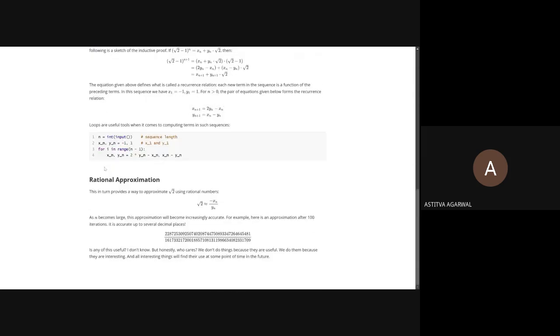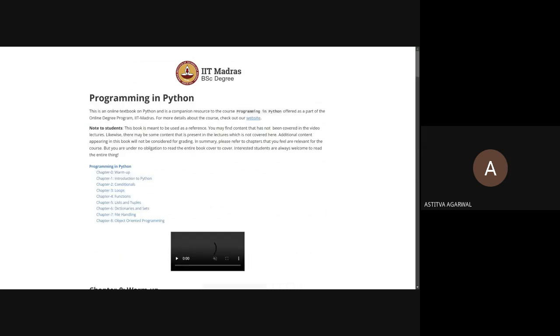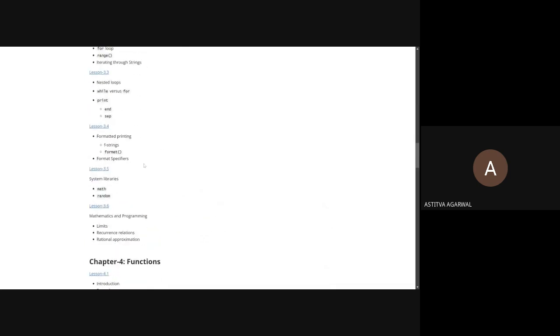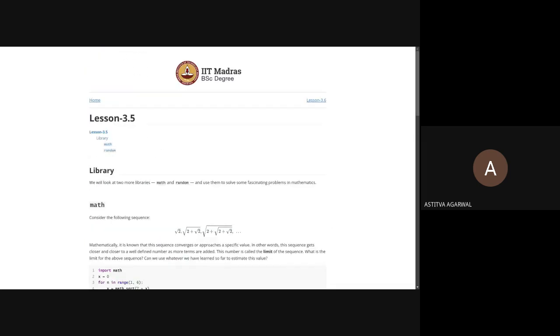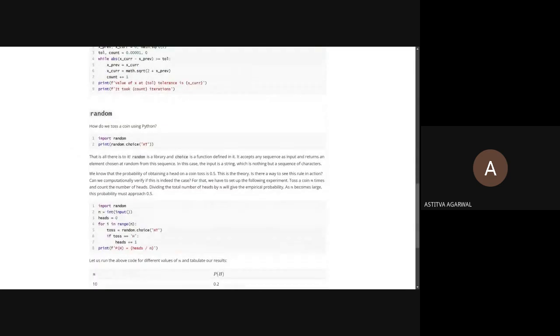See, random is a library. Every library, when we import it, already has some methods or functions inside it.